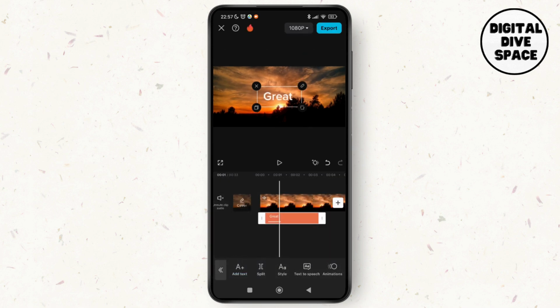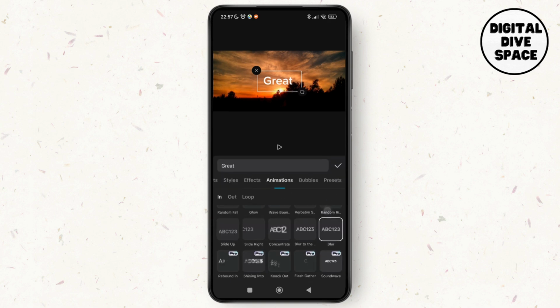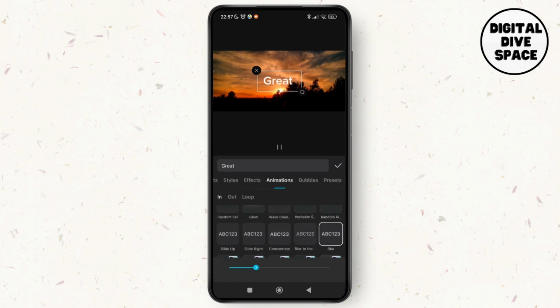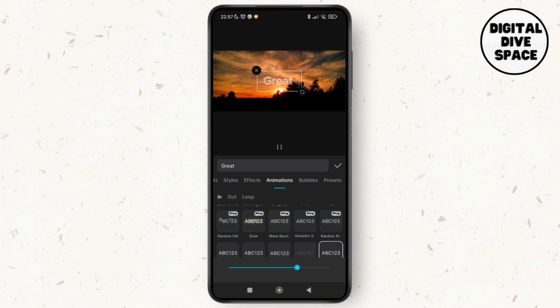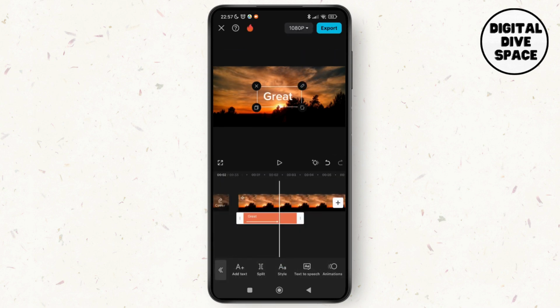and you can add the intensity or just maintain the intensity as well over here. As you tap on the blur option, you can just scroll and swipe it to the other sides and see if you can add the timing as well.